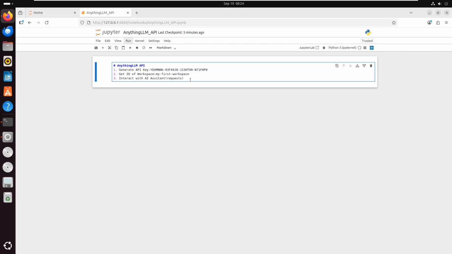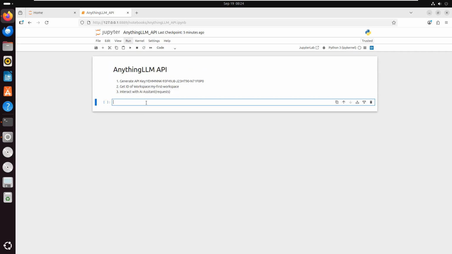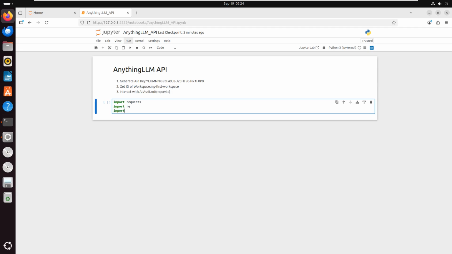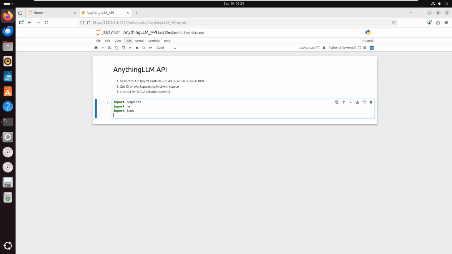So now we can create our Python code. We need to import the requests module, and also the regular expression module, and also import JSON, because we are going to submit data in JSON format, and the response will also be in JSON format. For this reason I import the JSON module.